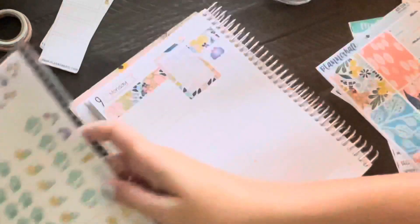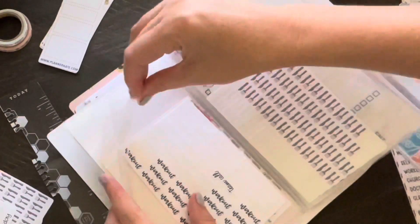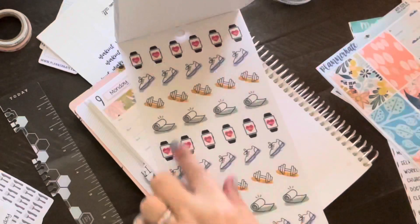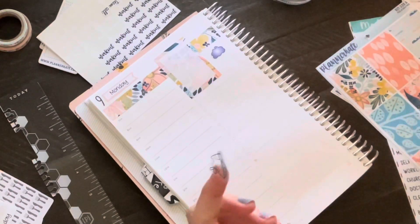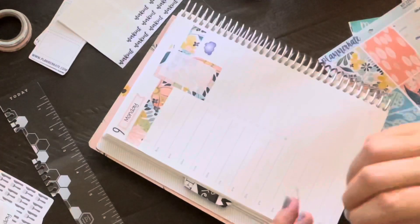Sometimes I want to put the weather on there and sometimes I don't — I just go by my mood. Usually it's like a filler if I don't know what to put in a certain space. I'm looking through my scripts to find my workout sticker because right now I'm definitely focusing on working out and sticking to my macros — macronutrients. Not a doctor, so hey, let's throw that out there. I'm whiting out the seven o'clock hour here.